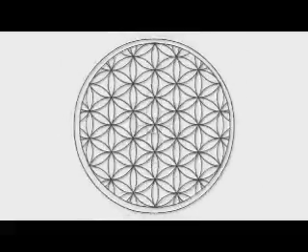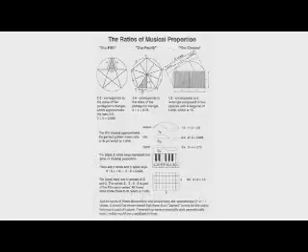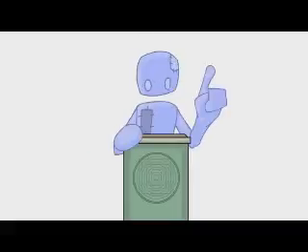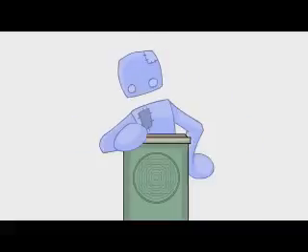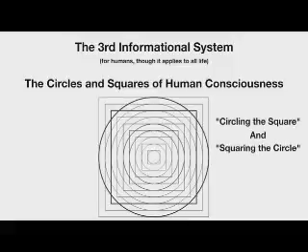Do you remember the fruit of life? This is the basis of all 13 informational systems that come out of the flower of life, the creation pattern of everything. The first system created the platonic solids, which created structure throughout the universe. The second system was the basis of how vibration, sound, harmonics, music, and matter are all interrelated in all of creation. Today we will look at the third system. The fruit of life will reveal itself in the process. We'll call this system the circles and squares of human consciousness. It is what the Chinese called circling the square and squaring the circle.